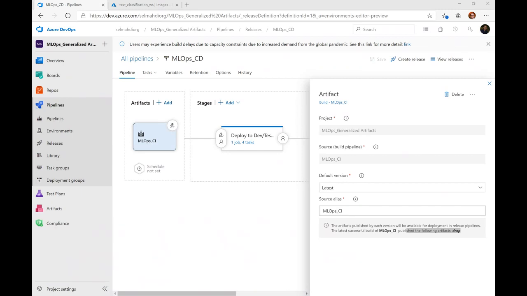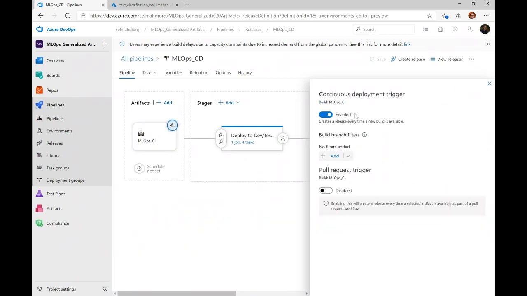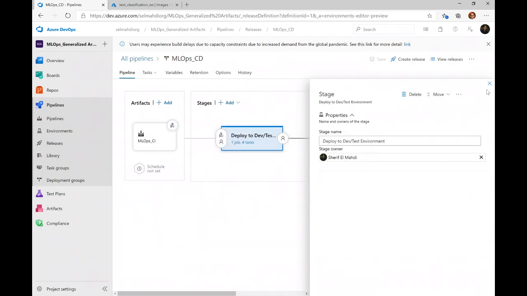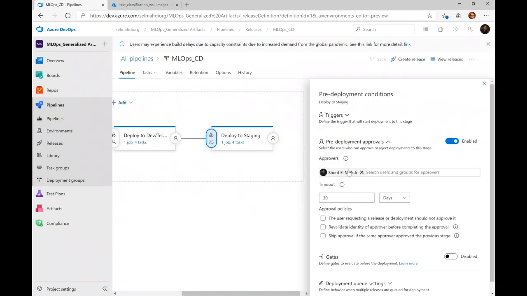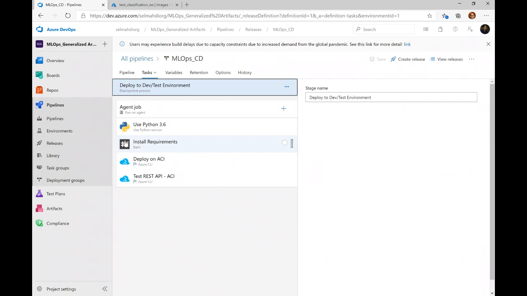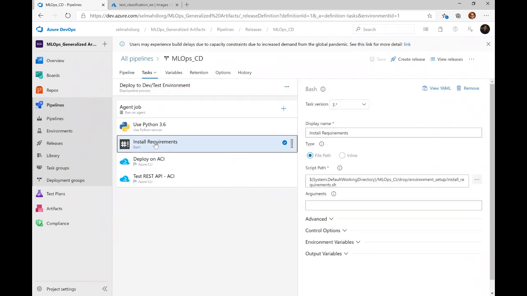let's move to the release pipeline. The release pipeline, as I showed part of it while answering the questions on the artifacts, first of all has these artifacts loaded, and I'm also enabling continuous deployment, but on the level of the dev and test environment, which is this environment. But when it comes to the staging or production environment, I'm adding approvers as well. I'm just adding myself here as an example, but normally people who are added here as approvers are release managers. So the dev and test is open. You can just have this continuous deployment once the build definition is done, up and running, you can just move to it. But the other environments are secured by gatekeepers.